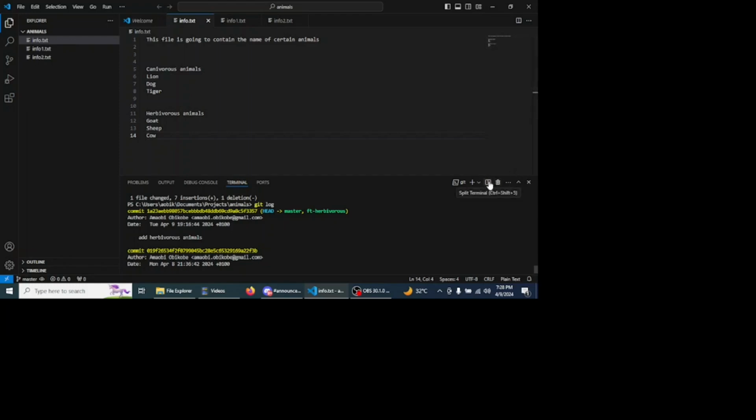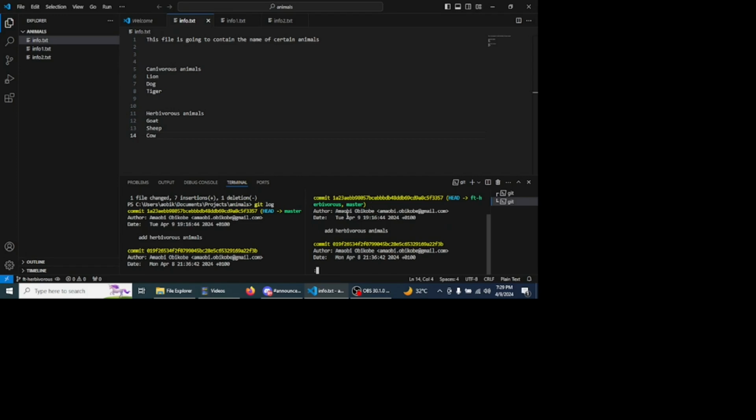I'm going to split my screen here, and then I'm going to check out. I think it's still going to affect it, but I just wanted us to see the screen here. So I'm going to check out feature herbivorous, and I'm going to do a git log command.